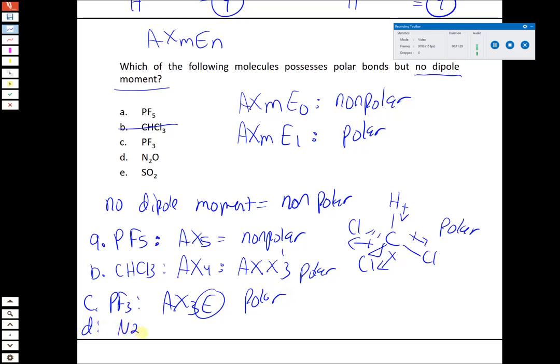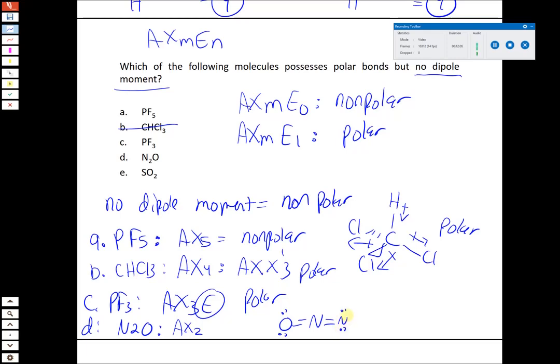For D, N2O, what do we end up with? I believe N2O is going to be AX2. Let me check that real quick. Yeah, so N2O is AX2, but we have nitrogen at the center in this case. So maybe it wasn't so obvious here. We probably should have helped you out and told you, but in N2O, nitrogen is the central atom. Remember, the less electronegative atom typically is, which is nitrogen versus oxygen. So in N2O, you get this structure here, which has some formal charges unavoidably.